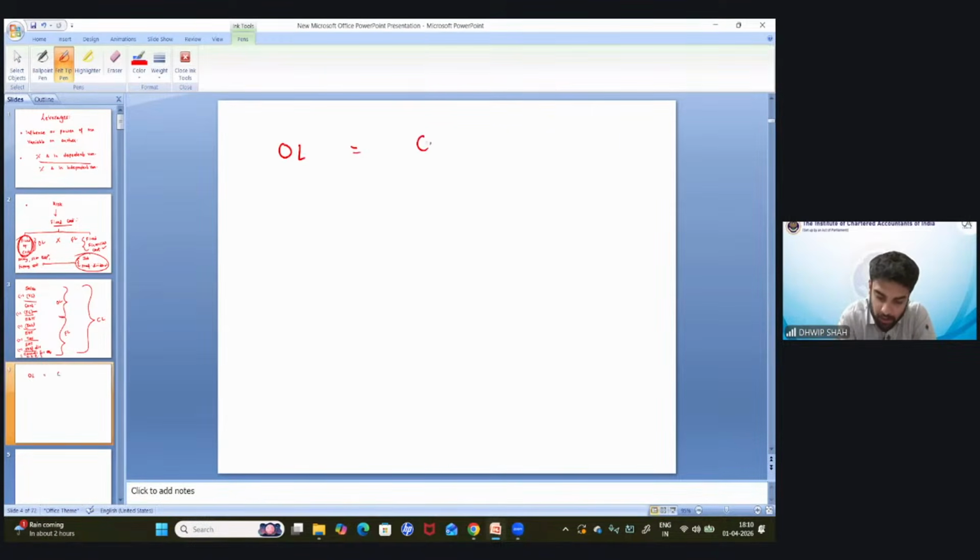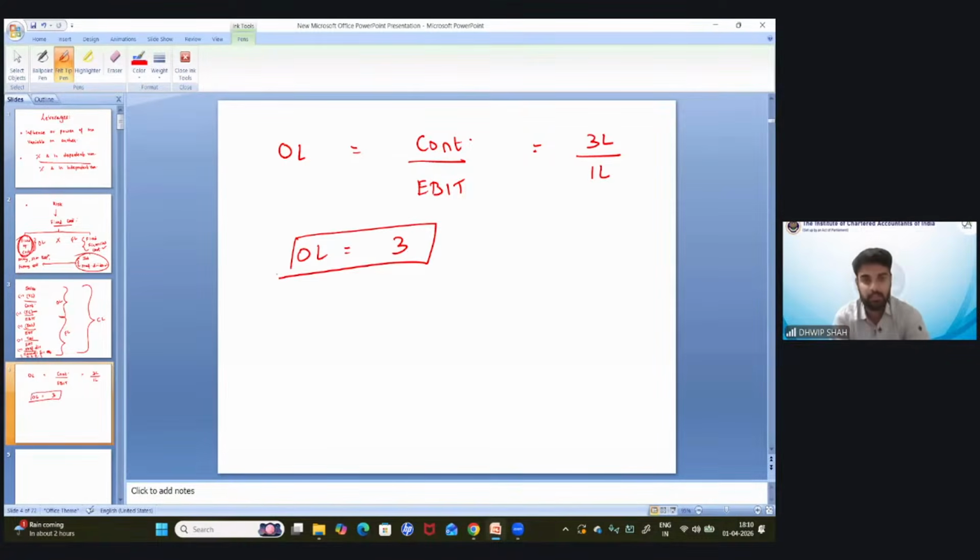Okay, so then we studied how to calculate operating leverage. Operating leverage की formula थी contribution upon EBIT. This was for calculation of operating leverage. ठीक है? Let's say contribution is 3 lakh, EBIT is 1 lakh. A random example. So can I say मेरा operating leverage 3 आया? Then we understood how to interpret this 3. ये जो आंसर आप 3 लेके आए हो उसका इंटरप्रिटेशन क्या?